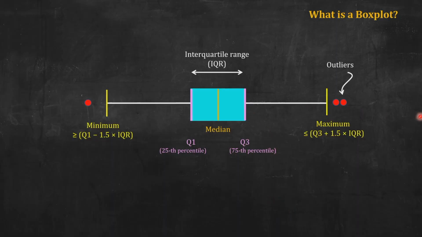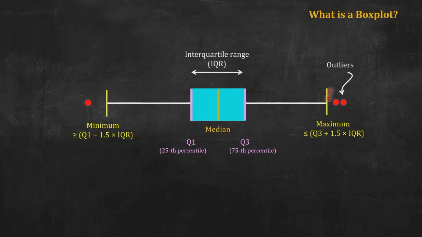But please do not get confused that with the minimum and maximum in the data. No, they do not represent minimum or maximum in the data, they represent minimum or maximum in some other sense. What is that? Let me go to the higher side of Q3. So, this whisker represents a range which is representing the data from Q3 plus 1.5 into the interquartile range.